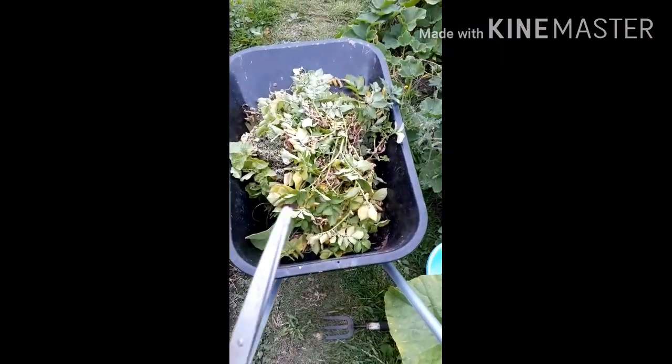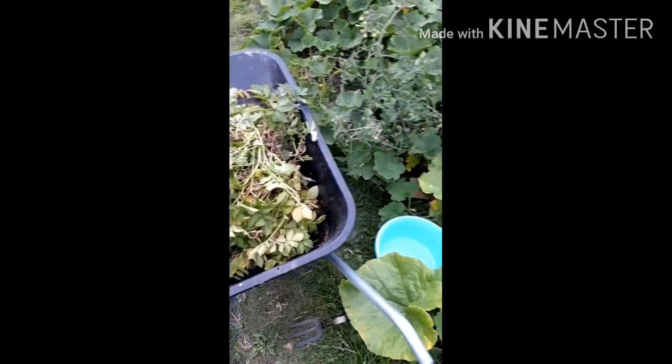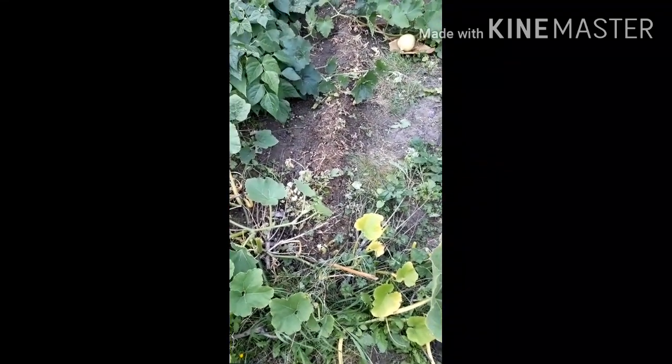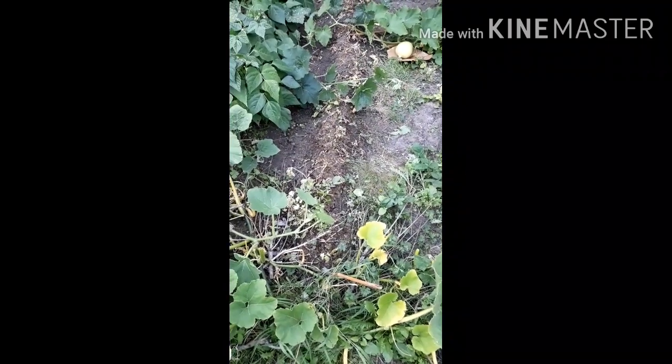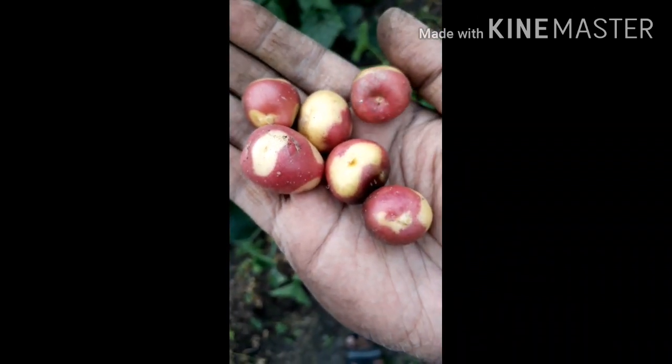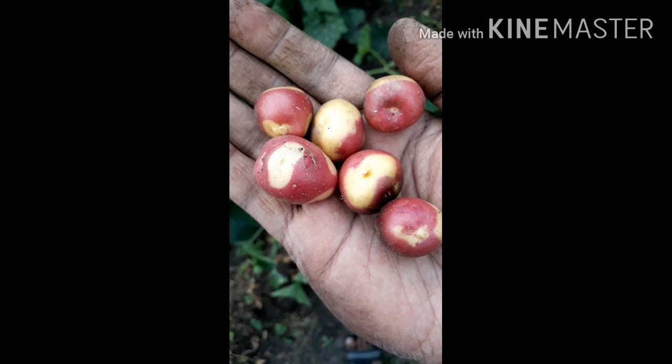So I've just snipped the leaves and the plants and just left just one line here. Inshallah you just never know what you're going to get with potatoes, so we'll get stuck in now. We've got quite a few things to harvest today so we'll have to get a move on because it looks like it's going to start raining in Birmingham anytime now.